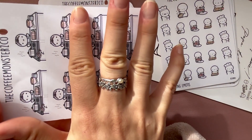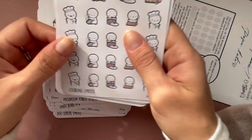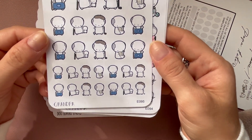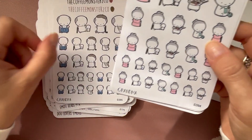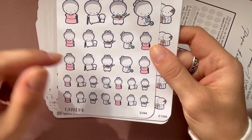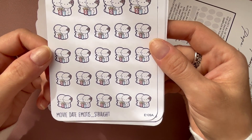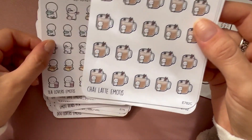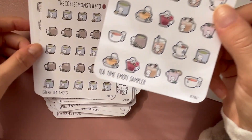Kitchen scenery stickers — these are kind of big, about from my knuckle to my fingertip. Cooking emotes — my grandpa passed away a couple years ago and I miss him and think about him a lot. I thought it would be nice to put a sticker if something reminded me of him. My grandma and I are close. Movie dates, since we've been doing movie nights on Saturdays. Tea lovers — I do love me some tea, so I got chai tea and green tea.